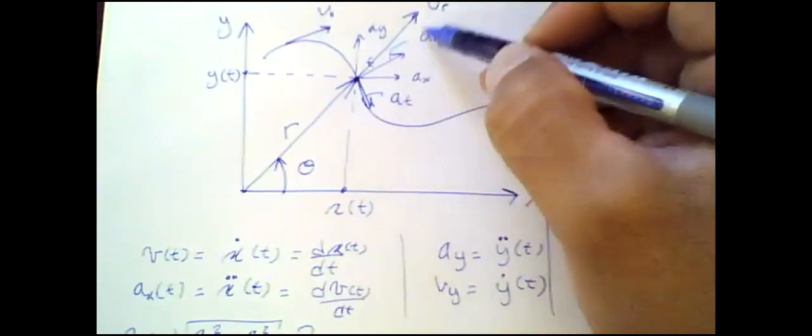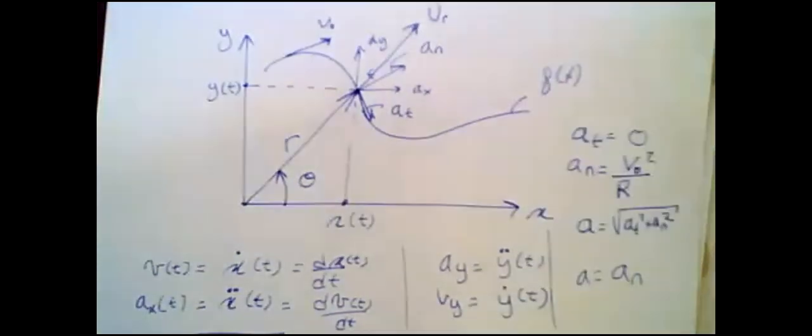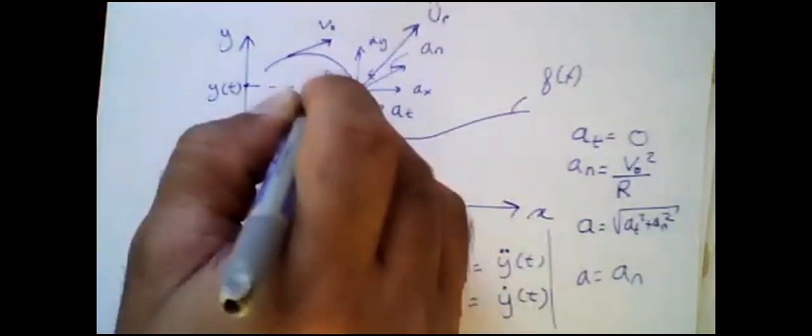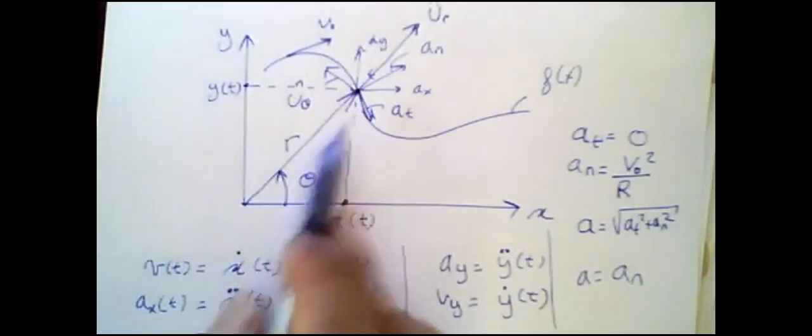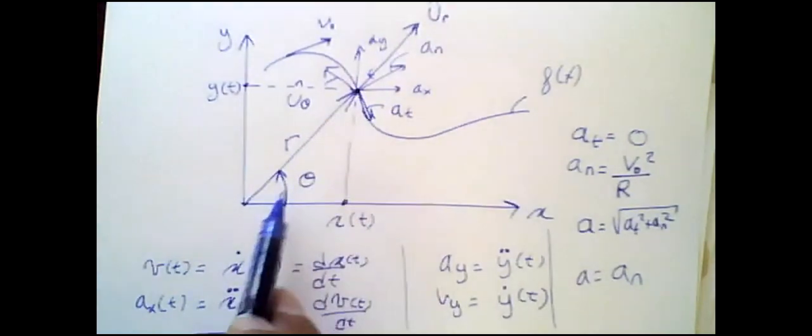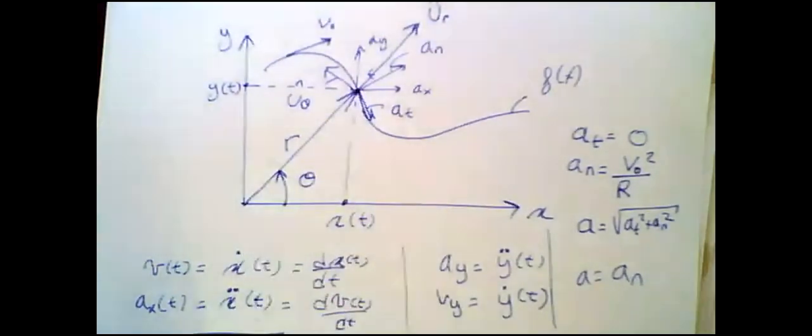Okay, UR is a unit vector along the R vector that is always collinear with the R vector. All right, and then I'm going to have this guy, U theta. U theta is a unit vector that is perpendicular to the radius, and it is in the positive direction of theta. Let me draw this one more time and just focus on this thing.